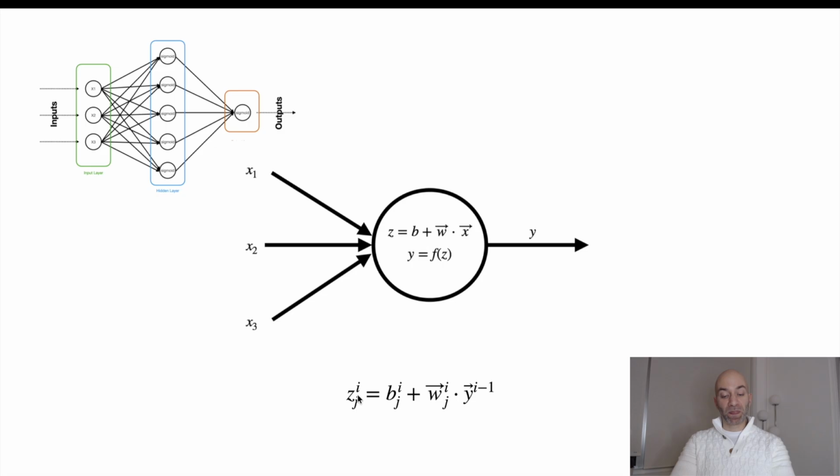And j iterates over the specific neuron in layer i. So in the case of the hidden layer, j will iterate from 0 to 4 because there are a total of 5 neurons. And for our output layer, j is just 0 because we only have a single neuron in this layer. And we pass this z value through the activation function to get a corresponding y value. So at the bottom, we just have a little bit more mathematically rigorous representation of what I showed previously in the figure above.